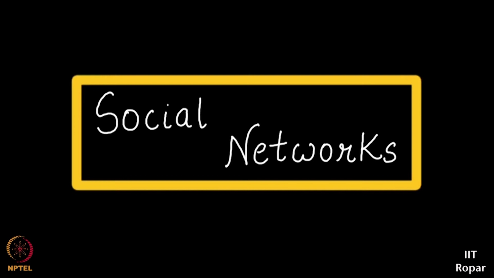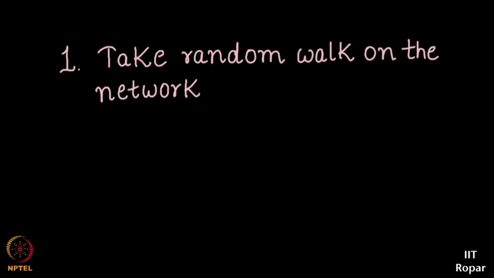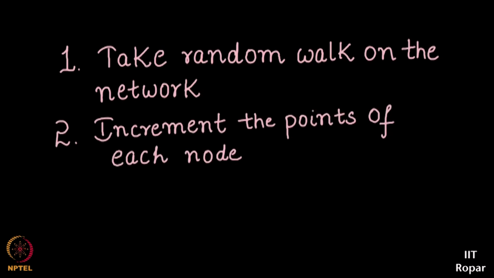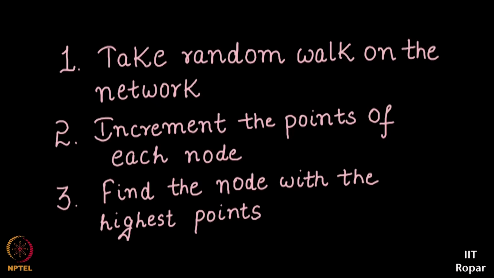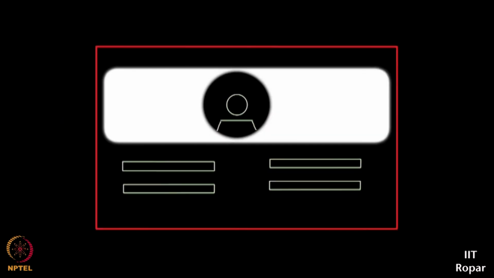So, getting back, we have now told you how to take a random walk on a network, increment the points individually on the nodes, and look at the top nodes thus obtained. They are the most important nodes. Now, how does Google work based on this idea? It's very simple. What Google does is, as you can see in this animation, it takes a website. And on that website, as you know, it will have a lot of hyperlinks to another website. By hyperlinks, we mean a place where you go and you click and it takes you to another page. You see, that's called a hyperlink.